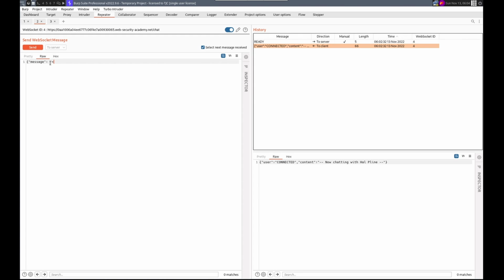Oh, let's try like image error, source on error equals prompt 1. And I gotta kill that double quote right here. Attack detected. Okay.